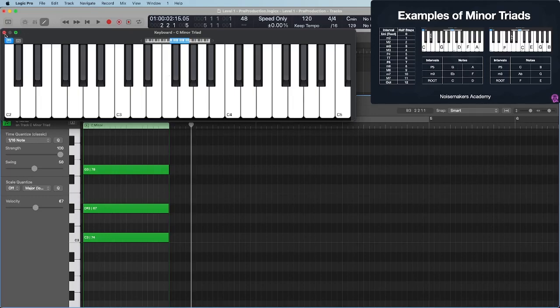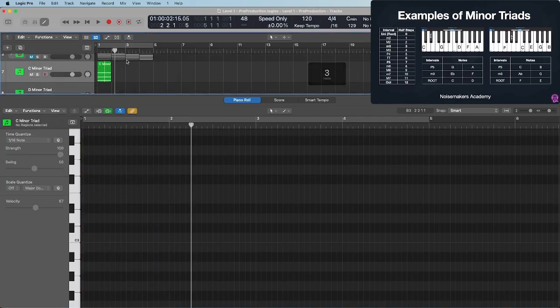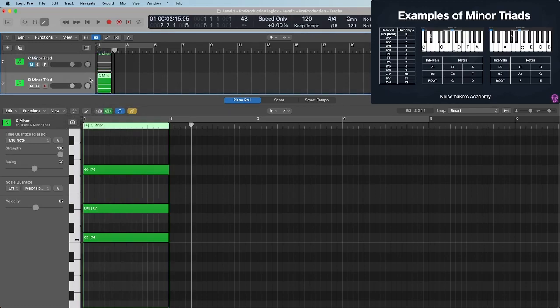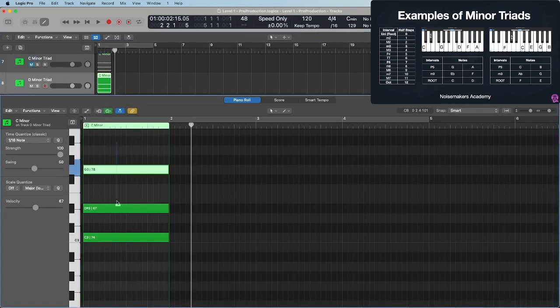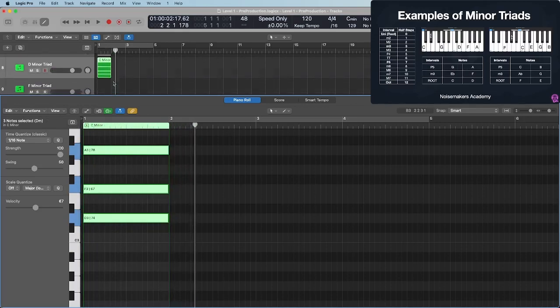So if we break in here, if I get rid of this keyboard, I'm going to just scroll down a little bit. We've already got the tracks laid out. But the fun part is that we can do the same exact thing, right? We can just drag the MIDI over and then we can actually highlight it. And then we're trying to make this a D minor triad. So all we have to do is move everything up since everything's highlighted, and that structure is still there of that root, minor third, perfect fifth. There we go. This is what a D minor triad sounds like. Very, very cool. Still very minor sounding. We can do the same exact thing for all of these.